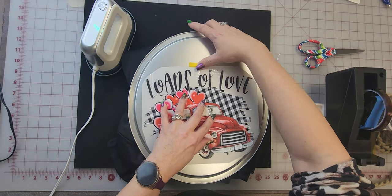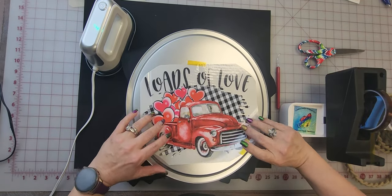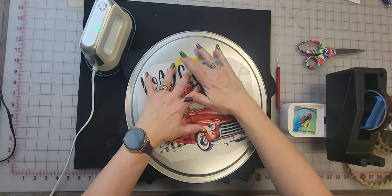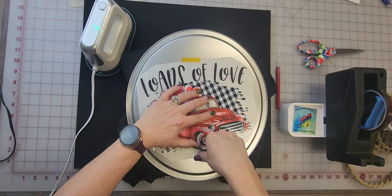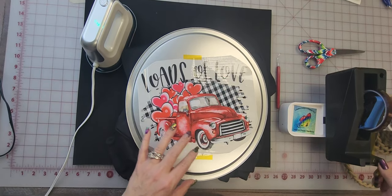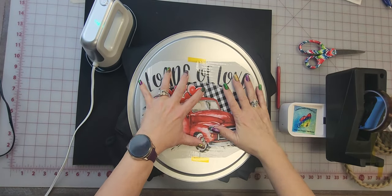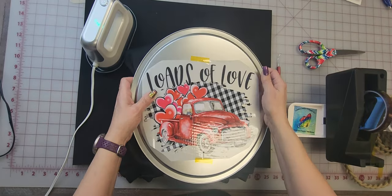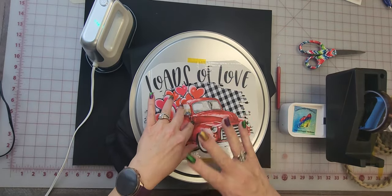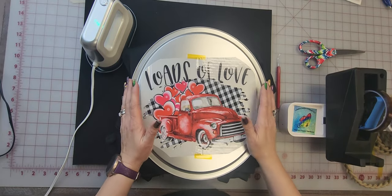I'm going to go ahead and put some heat tape. I want to lift it up just a little bit — there we go. I'm going to tape the top and the bottom. Now I have our little prototype handheld iron. I put this underneath so that whenever I put pressure down it's still going to be stable. If I put it flat it's going to bow a little bit, and with the heat I'm not sure if it'll warp it, but we're going to see.